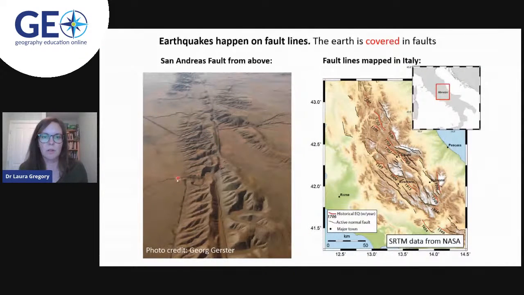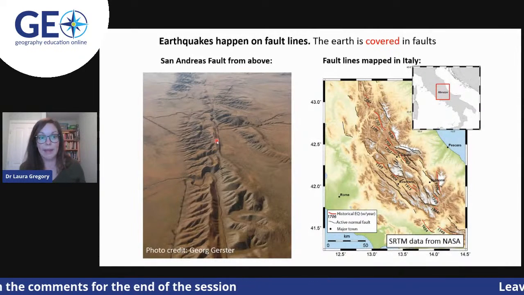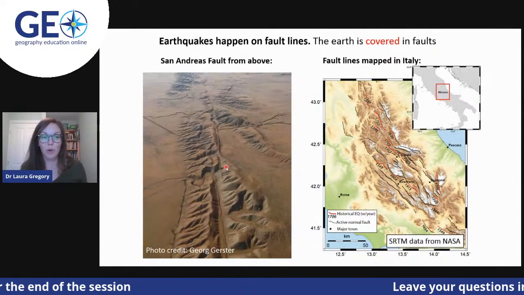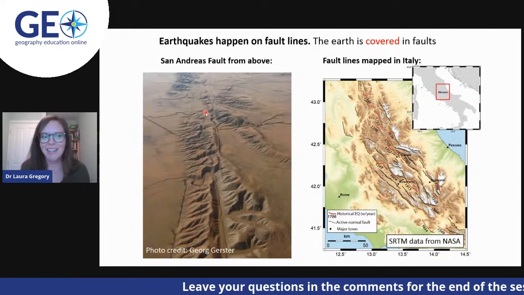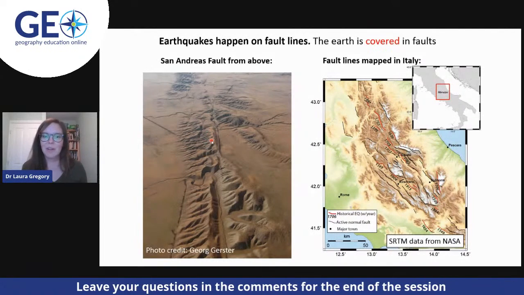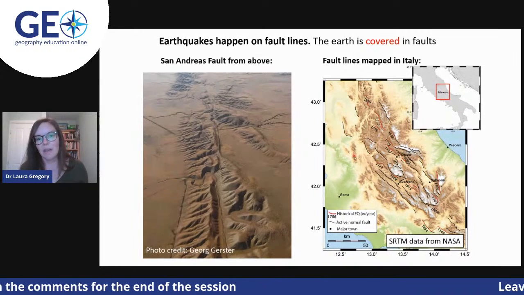So this river used to be connected up here, but now it's moved quite a long way over lots and lots of earthquakes. So San Andreas is kind of a usual suspect. We certainly know about that fault, but there's lots of areas, like when we were looking at that big map, that are covered in many fault lines.